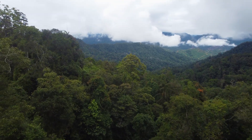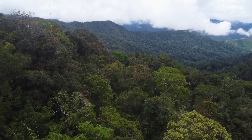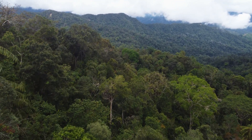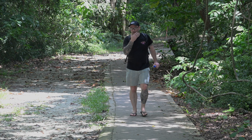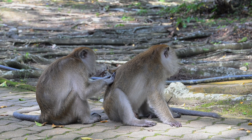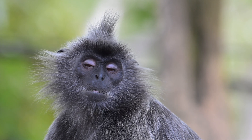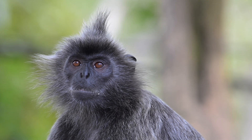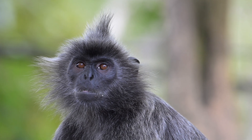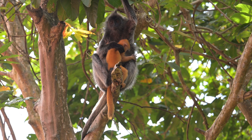Because of this separation there are certain species such as orangutans you won't find on the western side. However, despite this, the western side still has some incredible primate biodiversity and we were fortunate enough to see a number of these incredible animals. While long-tailed macaques may be a common sight throughout Asia, this is not the case for the Selangor silver langurs, which have a small restricted range on the western coast of peninsular Malaysia — a welcome sight in our travels. We spent some time observing this large family group and the young orange babies were particularly adorable to witness.